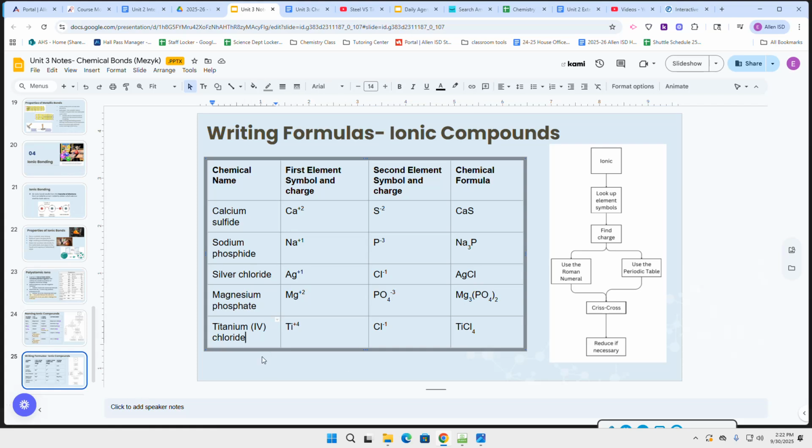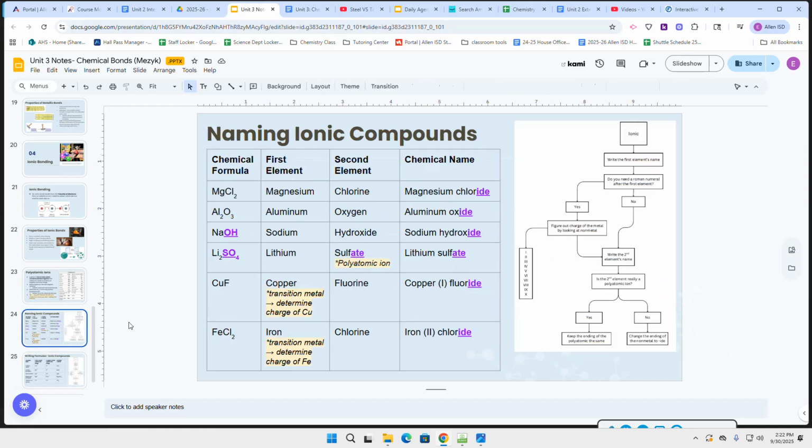All right, we have one more to do. Titanium(IV) chloride. Now, this parentheses is telling me that titanium has a +4 charge. You can look at your flow chart to understand that this number means 4. On your flow chart, we're giving you all of your Roman numerals 1 through 10, so you can figure out that the V is 5. So if there's that I and then the V, that means it's 4.